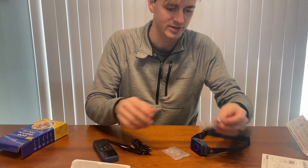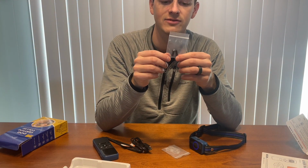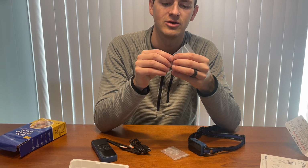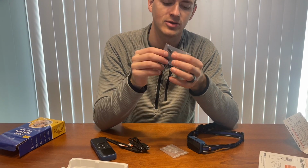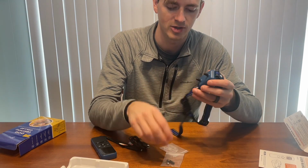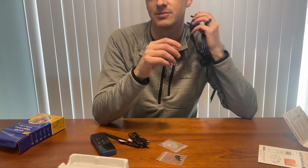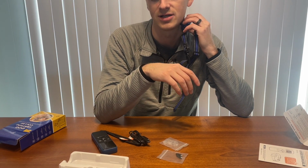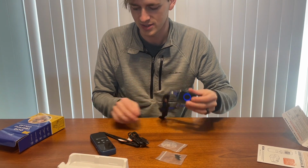You do have different kinds of nodules here. These are longer. So if you have a skinnier dog or a thicker dog and you want the contacts to go farther into the neck, you can use these ones. I just use the smaller ones. They don't have to go super deep. Make sure you get good contact to skin with all their hair, because sometimes it can be kind of tough. So super easy to do all that.